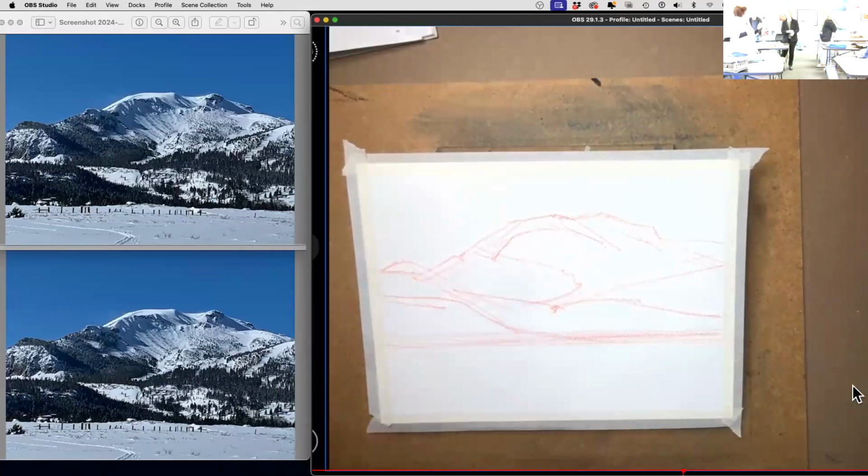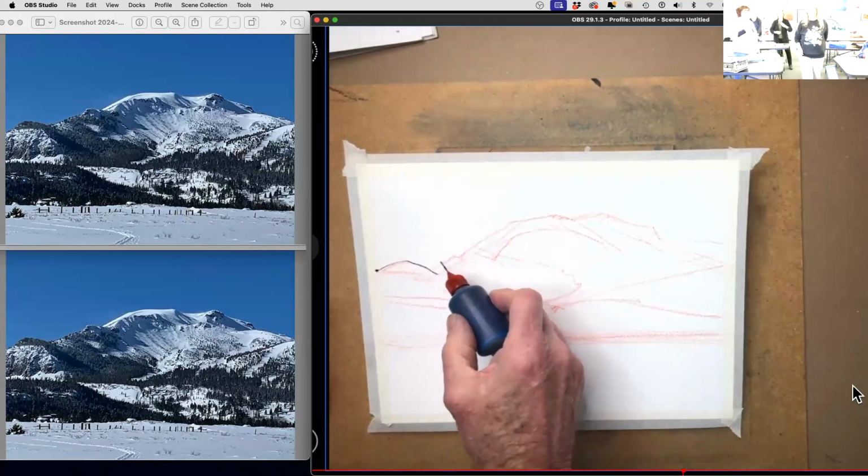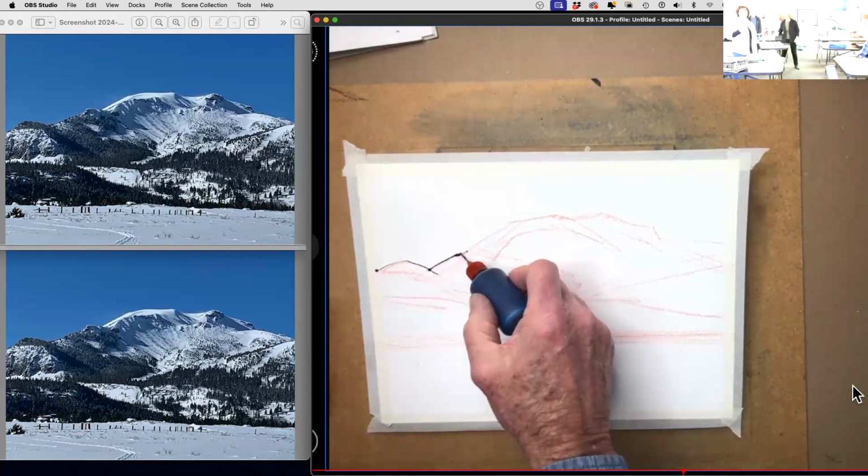I'll mess it up. Oh, it is pretty. It's very pretty from that. I'm just gonna paint with this. So do you paint right on the dry? I'm painting right on this drawing. Okay.